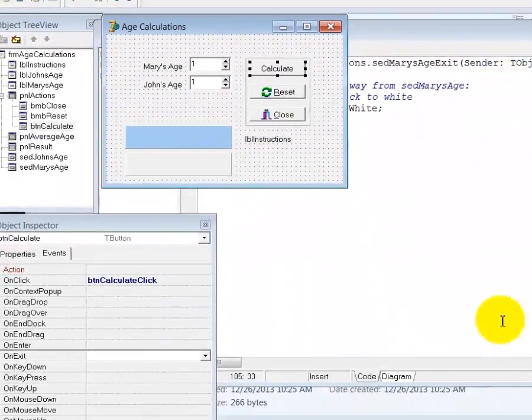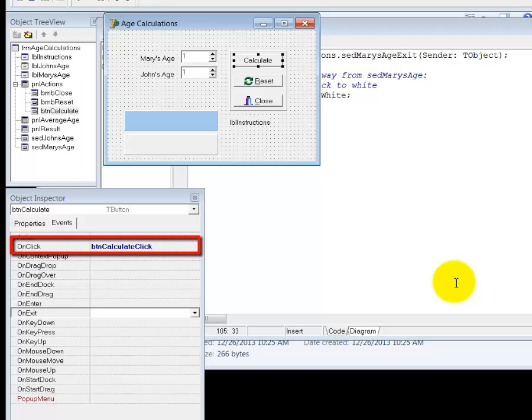Select it. We already have an event handler linked to the OnClick event of the Calculate button. Remember, this is the default event of the button. We now also need to create an event handler for the code that must execute when a user moves the mouse pointer over the button without clicking on it.